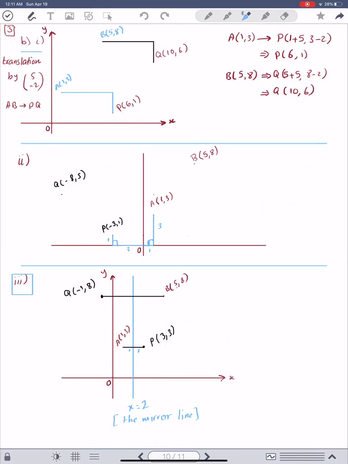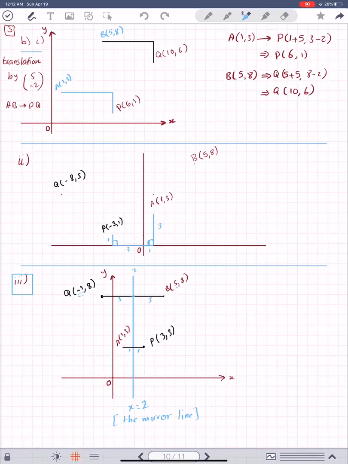So I'll be writing here because remember, again I'm telling you, we cannot write on the page with the grid. This is the characteristic of this page or this program. This is 2 here. X equals 2, so this is 2 here. So the distance between 5 and 2 is 3. So you move to the left from 2, 3 units. The same. So 2 minus 3 is negative 1.